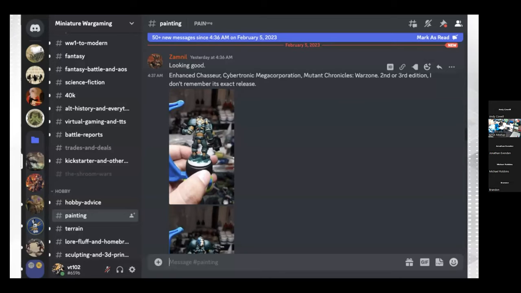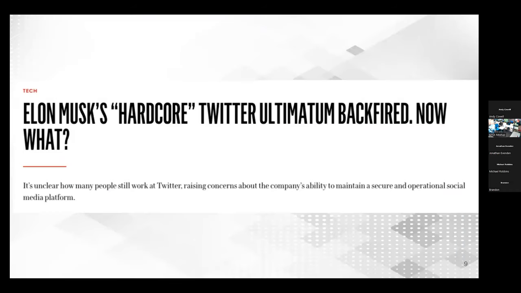But the problem is, I'm on 15, 20 Discords, and the topics are all hidden away in the channels. One of the things I like about the miniatures page, which I didn't know at the time, is that it had an activity feed, because every post anybody made would show up on the front page, and you can quickly scroll down and see anything interesting, and then zoom in. I didn't realize it then, but I was missing that feed-like behavior. But I did enjoy Discord, and I'm still on Discord. And then Elon Musk buys Twitter. So obviously, we saw what a cluster that has been.